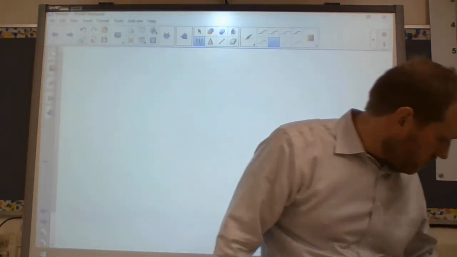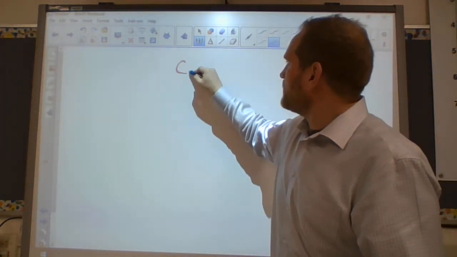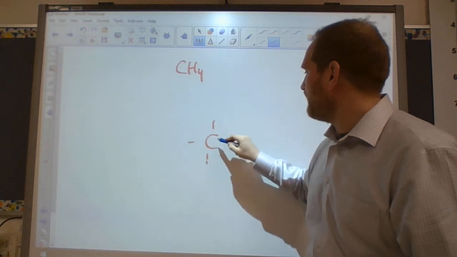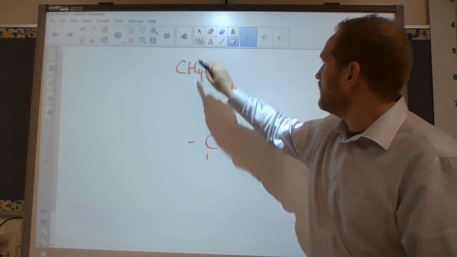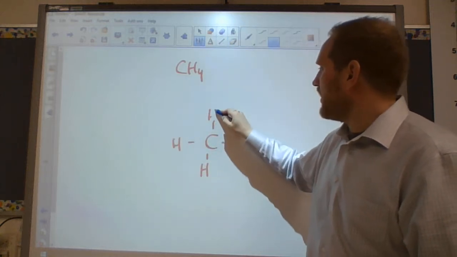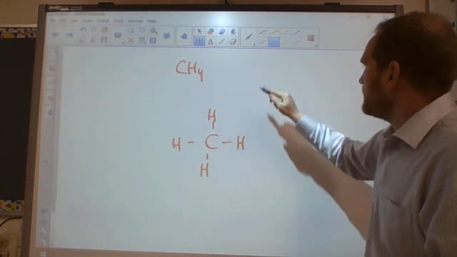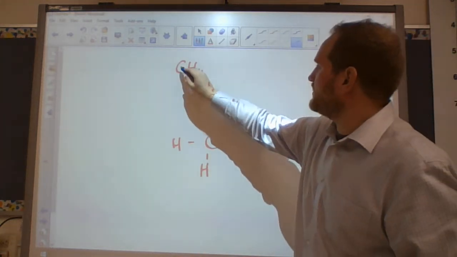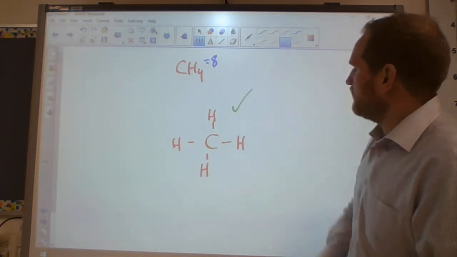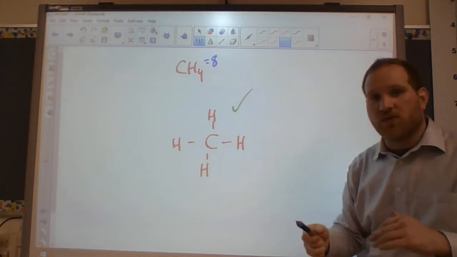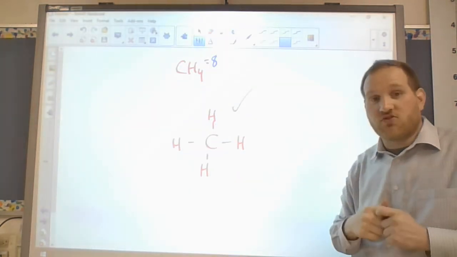All right, I think there's one more in this problem. This is a long problem. CH4. Okay, CH4. So central carbon, 4 H's. All right, hydrogen does not get lone pairs because it's done with 2. And this is complete. Let's check. So carbon is 4, plus 4 hydrogens is 8. 2, 4, 6, 8. So this is correct. Okay? So we've been over this a few times. When you have 4 bonding regions, 4 electron regions coming off the center, it's going to be a tetrahedral shape.